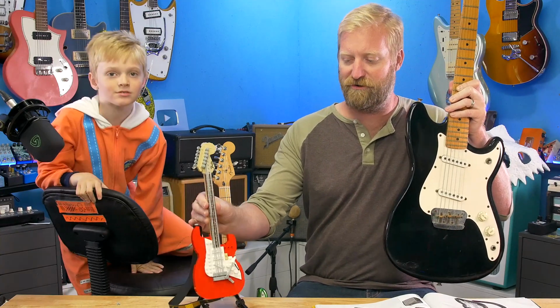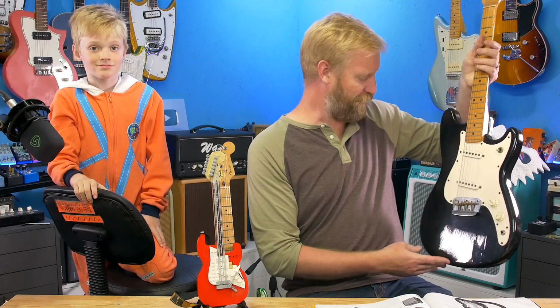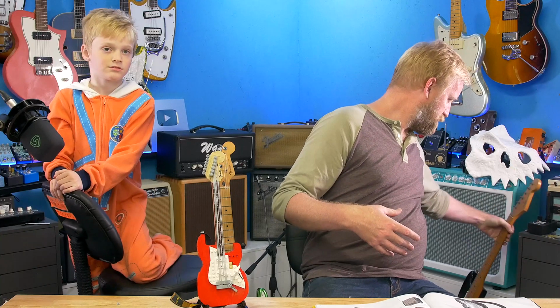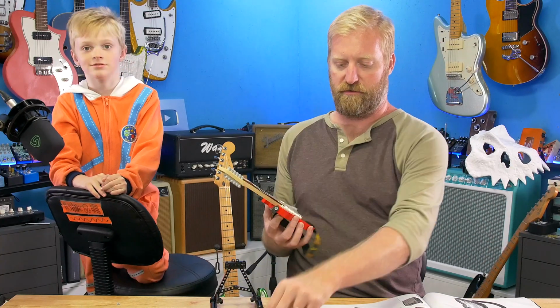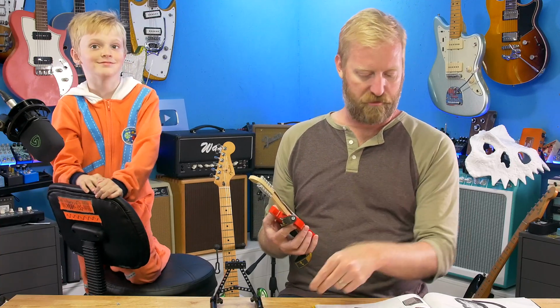Oh, I didn't finish the pickguard. Yeah, the red one looks more exciting, right? Why would you ever go for a black and white guitar? This message brought to you by the Colorful Guitar Gang.